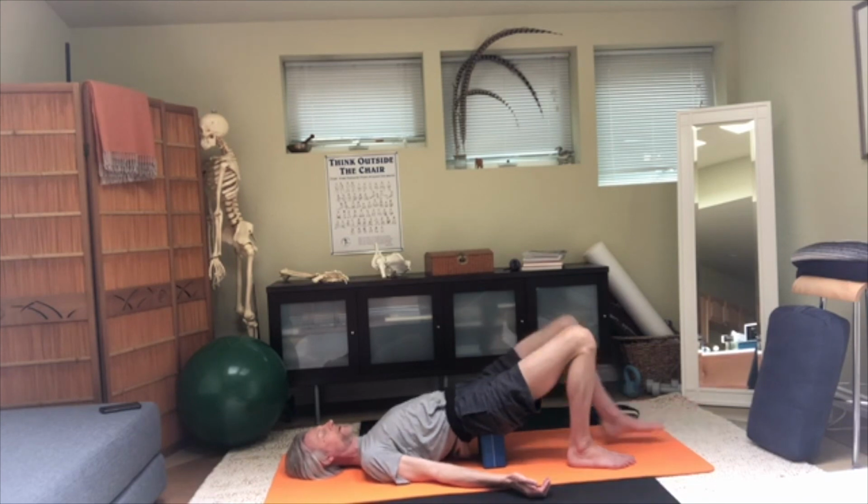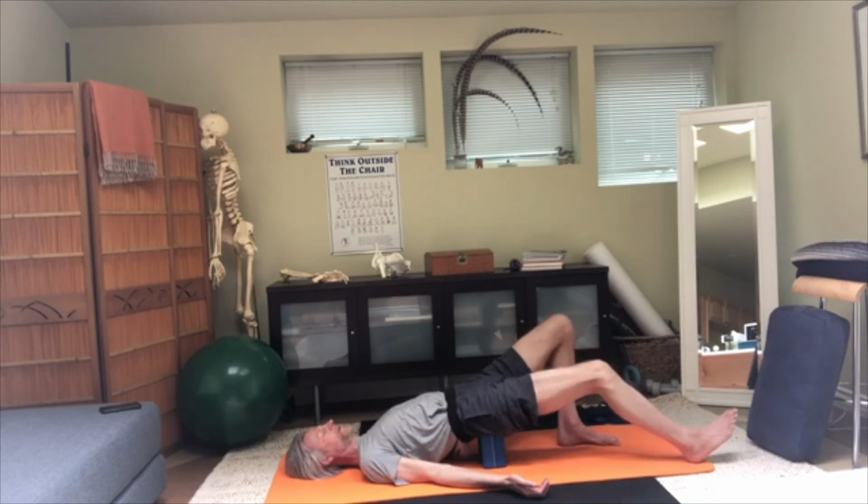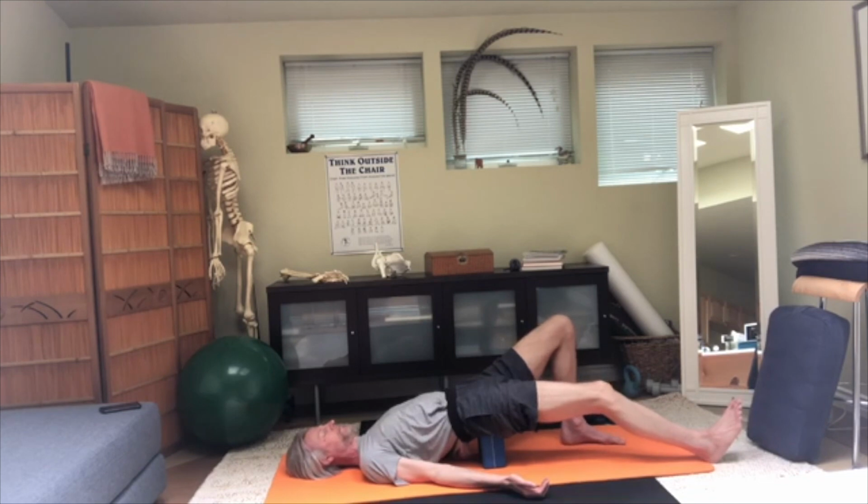Bring that left leg in and do it on the right side, recognizing that the two sides are always at least a little bit different from each other. Therefore, approach each side on its own terms.